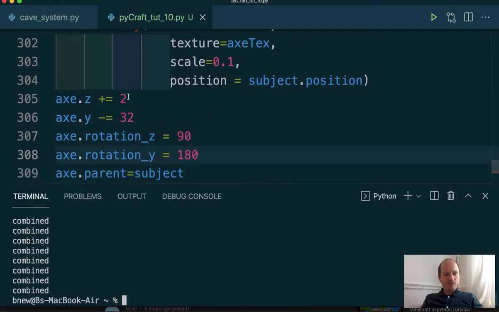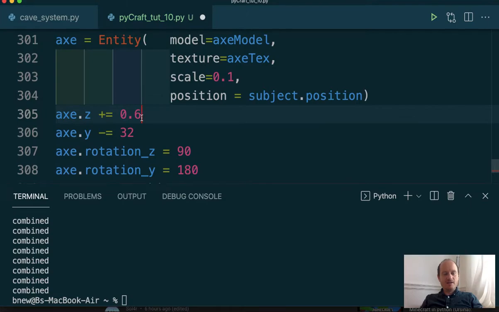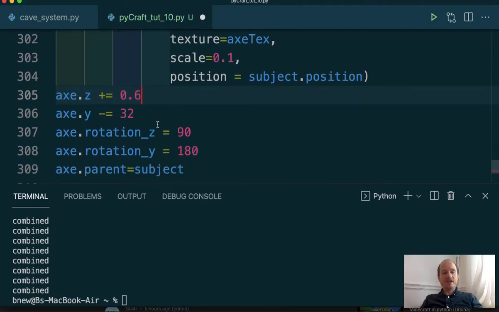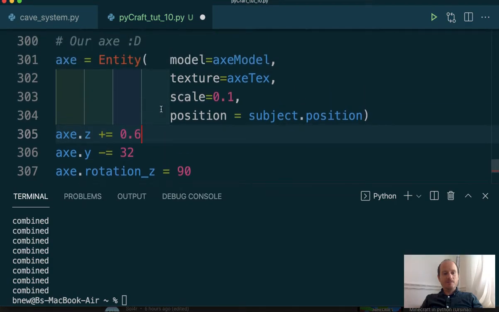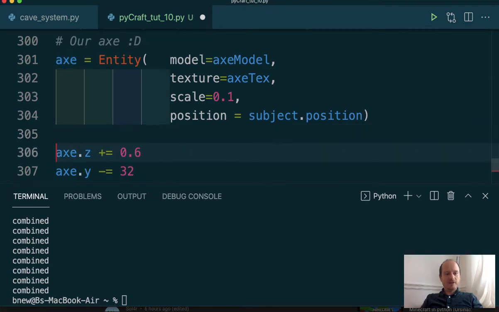So I'm moving it forward by 2, so maybe just by 0.6, and then yeah, the scale was okay. Oh, and then I want to move it left slightly. So I'll do that here as well.